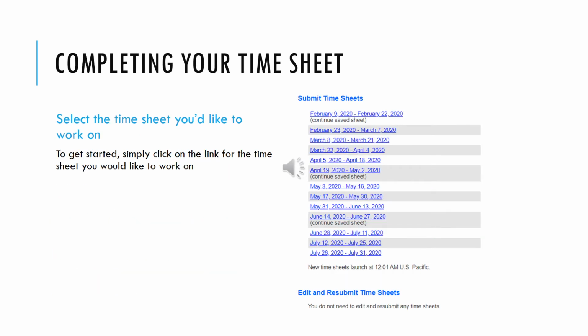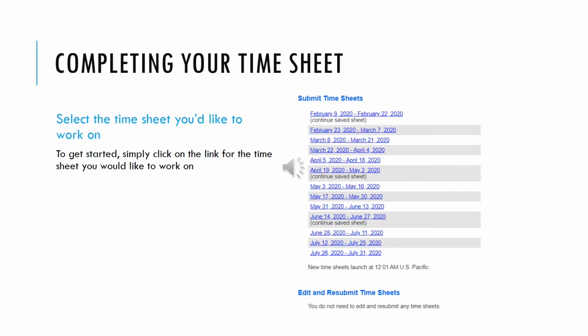Okay, so on this slide, you can see our test member has a lot of timesheets they need to submit. So obviously we want everybody to stay on top of this and we don't want things to kind of get out of control like our test member here and have 10 plus timesheets to submit. But when a new timesheet appears or if you have one saved that you need to continue and submit, it shows up here.